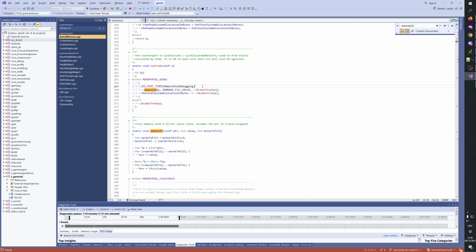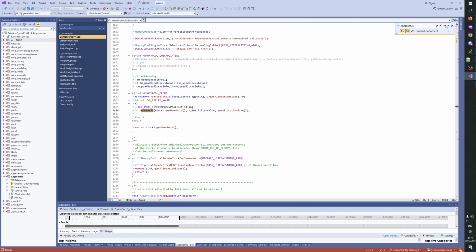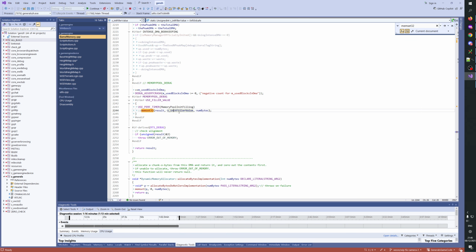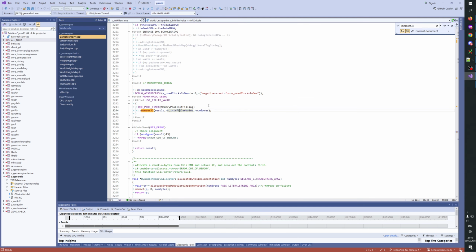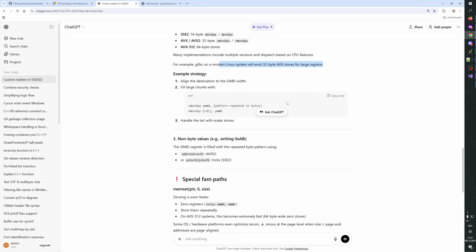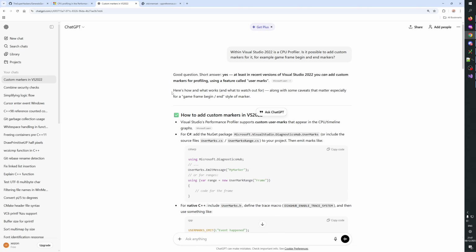Size T. But the only problem is it doesn't write 4-byte words.